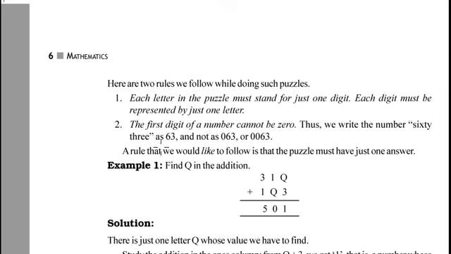The first digit of a number cannot be equal to 0. Let's say a number A B C, a three digit number. First digit cannot be equal to 0. For example, 63. We cannot write for three digit number, we cannot write 63 as 063. In case of four digit number, we cannot write 63 as 0063, even though these two are valid. For designing these puzzles, this is not valid. First digit of any number cannot be 0.